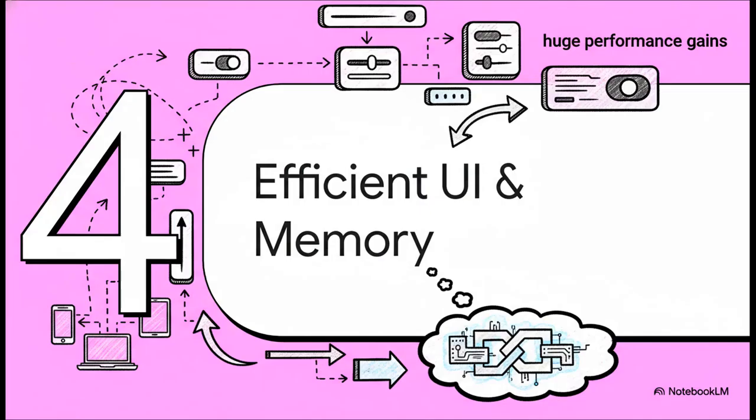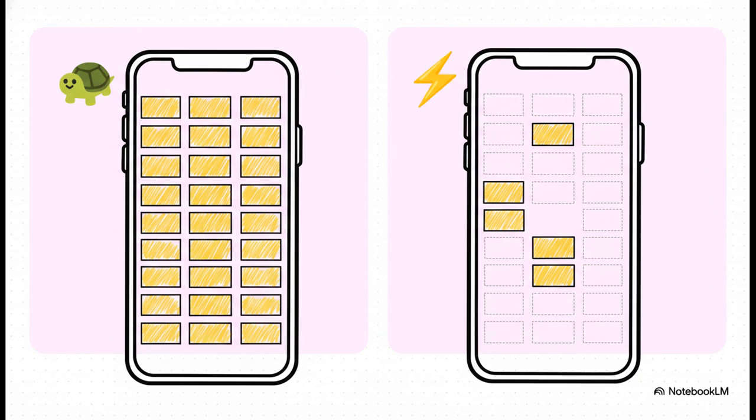All right, on to our final layer of optimization. This is all about the smart choices you can make with your UI components and how you manage memory. These are the areas where tiny changes can lead to massive wins. Here is a perfect example. Let's say you need to show a really long list of items. If you use a component like a TListBox, you're setting yourself up for a performance nightmare. Why? Because it creates a full, heavy-duty component for every single item in the list, even the ones you can't see. But something like a TListView is way faster because it's smart. It only creates the visual bits for the items that are actually on the screen right now.